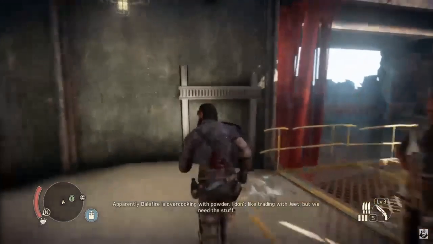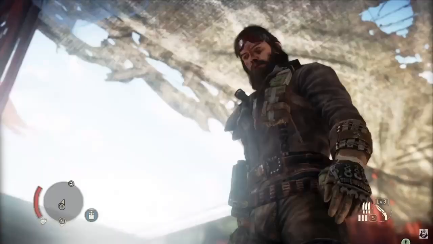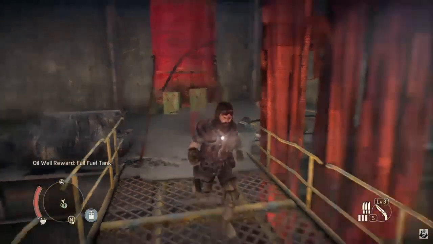And thirdly, you have to start the story mission of a Piece Tougher. This will unlock not only new armor, but also other upgrades for your vehicle.